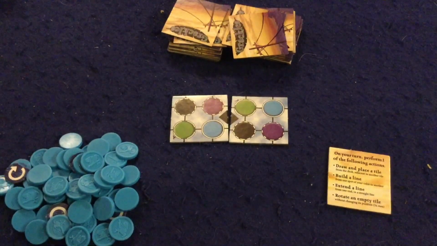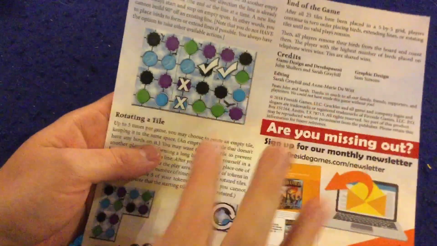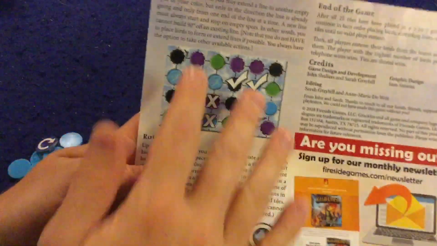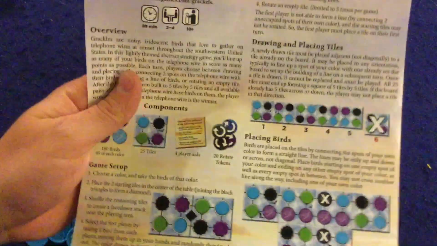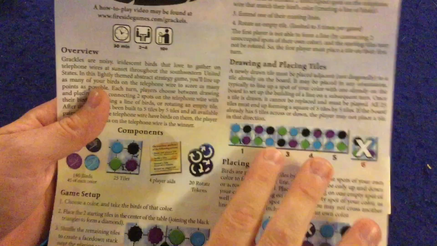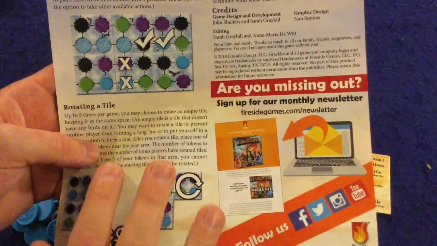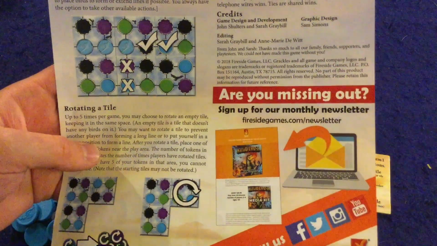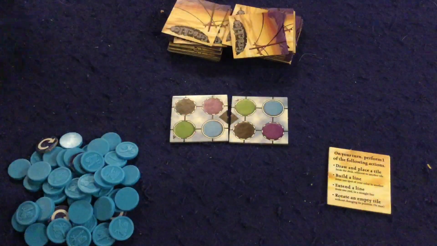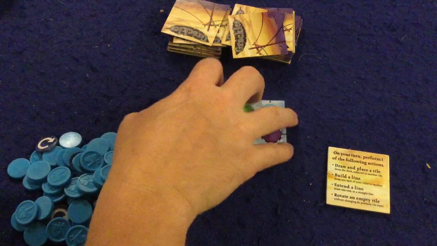Alright then, we're going to take a look at what you're going to get inside of Grackles. So first and foremost, we have a handy dandy rule sheet. 1 page, double-sided, full color, full of pictures, illustrations, examples, and it's good. I wish it was a little bit better. I think there were 2 questions that I had. That being said, they're kind of answered by the pictures in here, but I wish they would have added a sentence or 2, and it would have clarified some things for me. But overall, well done rule booklet. Should have you up and running in no time at all.